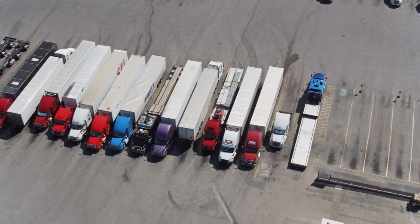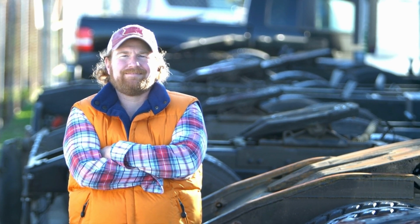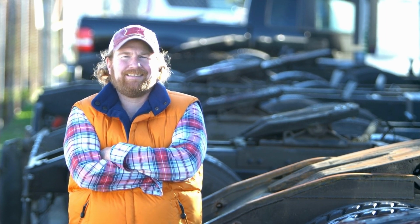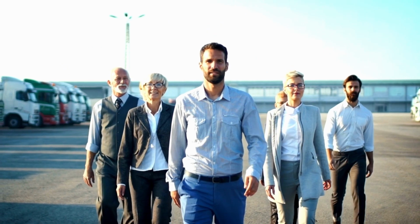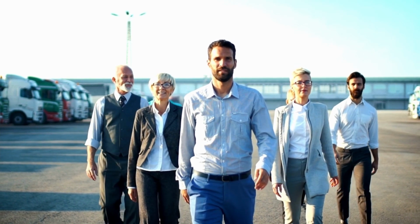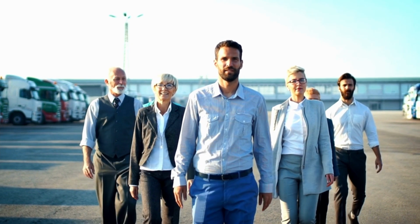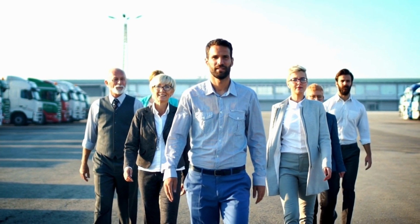Once you find the customers, you need to speak to the right person. So you need to make sure that you go in speaking to the fleet or service manager. And if you don't, you need to ask for those people or whoever is in charge of the fleets. A lot of times, salesmen will go in and just talk to the front desk and say, okay, can you give this card to the right person? Of course, you can't rely on that person to give that card to the fleet manager. You need to be the one who's in front of that fleet manager talking to them about what you offer. You can't give your whole sales pitch to the front desk lady because she's not going to deliver it the way you did, or even remember half of what you said. So you need to make sure you speak to the right person.